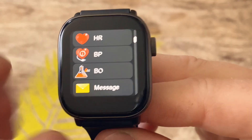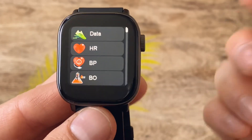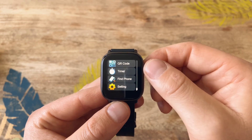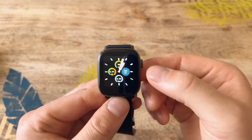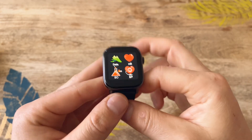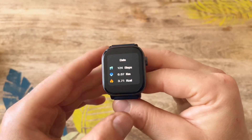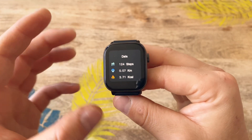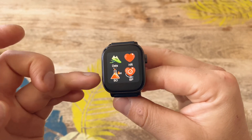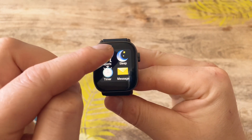By scrolling from left to right you access a quick menu, which is basically your full menu laid out in a different manner. You can scroll through using the crown on the side. Scrolling from right to left takes you to the main menu. The first thing you come across is data — steps, miles or kilometers walked, and calories burned for that day. You can also check heart rate, blood pressure, and blood oxygen percentage.